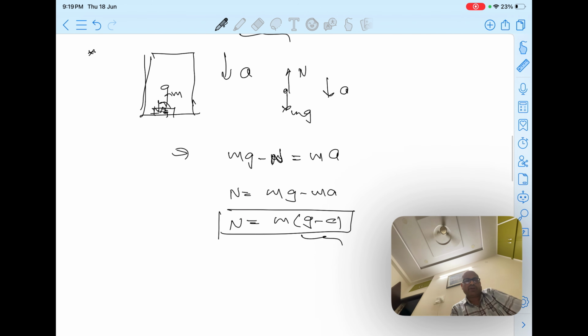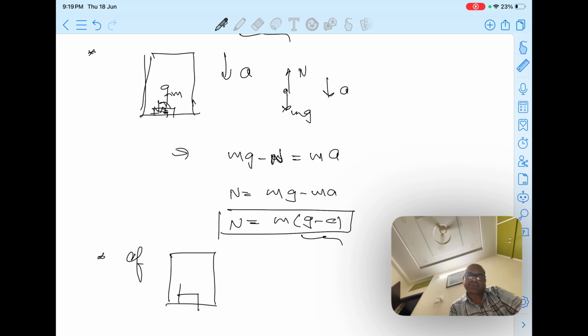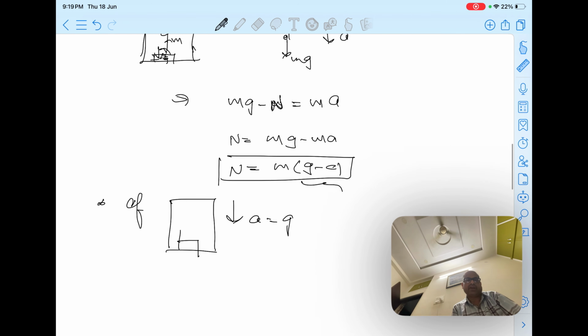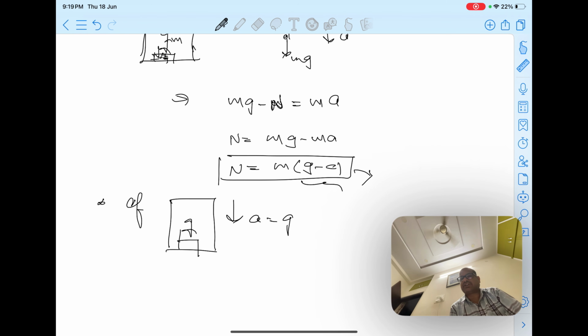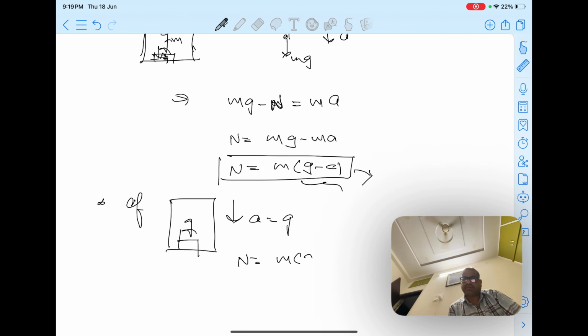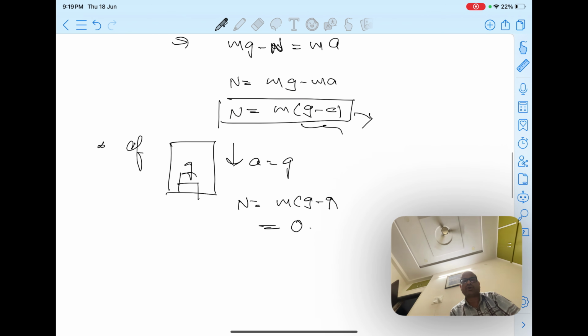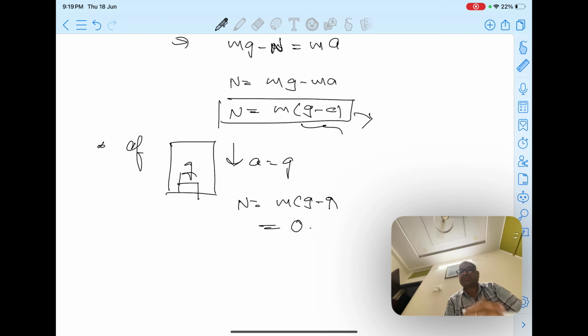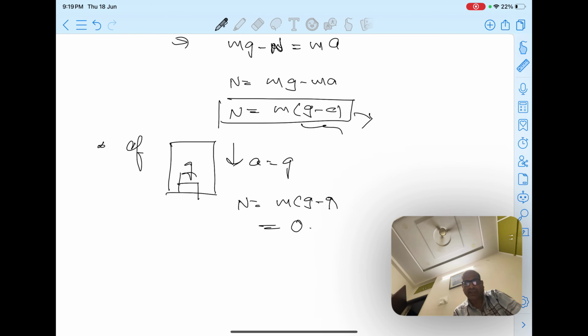So here the weight appears to decrease. Now here we can also talk about it if the lift accelerates downward, or if it falls freely. Freely means with the acceleration a equal to g, students. Now if you consider the man, the same case, in this formula you can substitute g is equal to a. So the normal reaction, how much now? Simply m into g minus g. So the normal reaction force is 0. He won't experience any force.